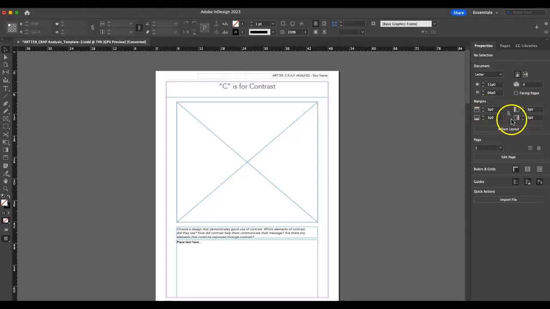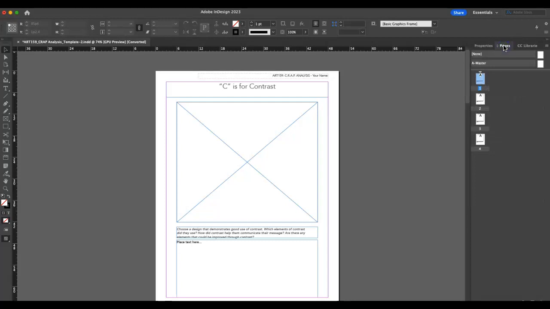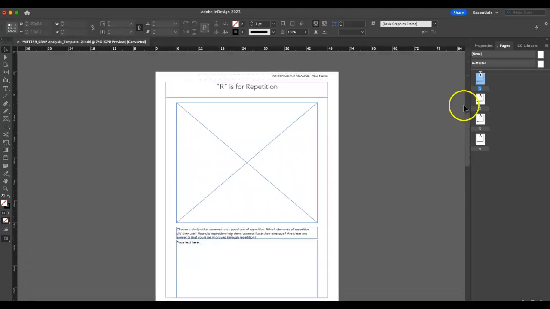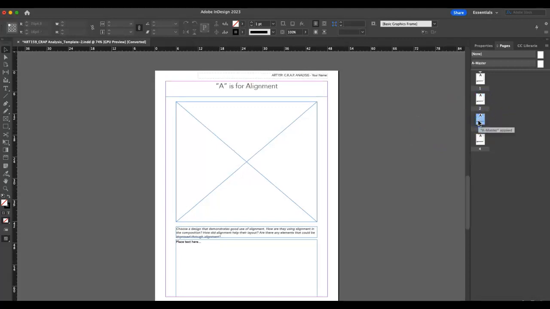We have margins here, and it lets us know about our rulers that are being shown, if we need to toggle those rulers on and off, as well as the guides that are in the actual space being toggled on and off, and how to import individual files as well, which we'll be coming back to later. You'll also notice that there's another panel up here that is Pages. If I click on Pages, here I can see the 4 different pages in this document. I can scroll down to see these pages, or I can click on these individually, or double click, I should say, to select into these different pages.